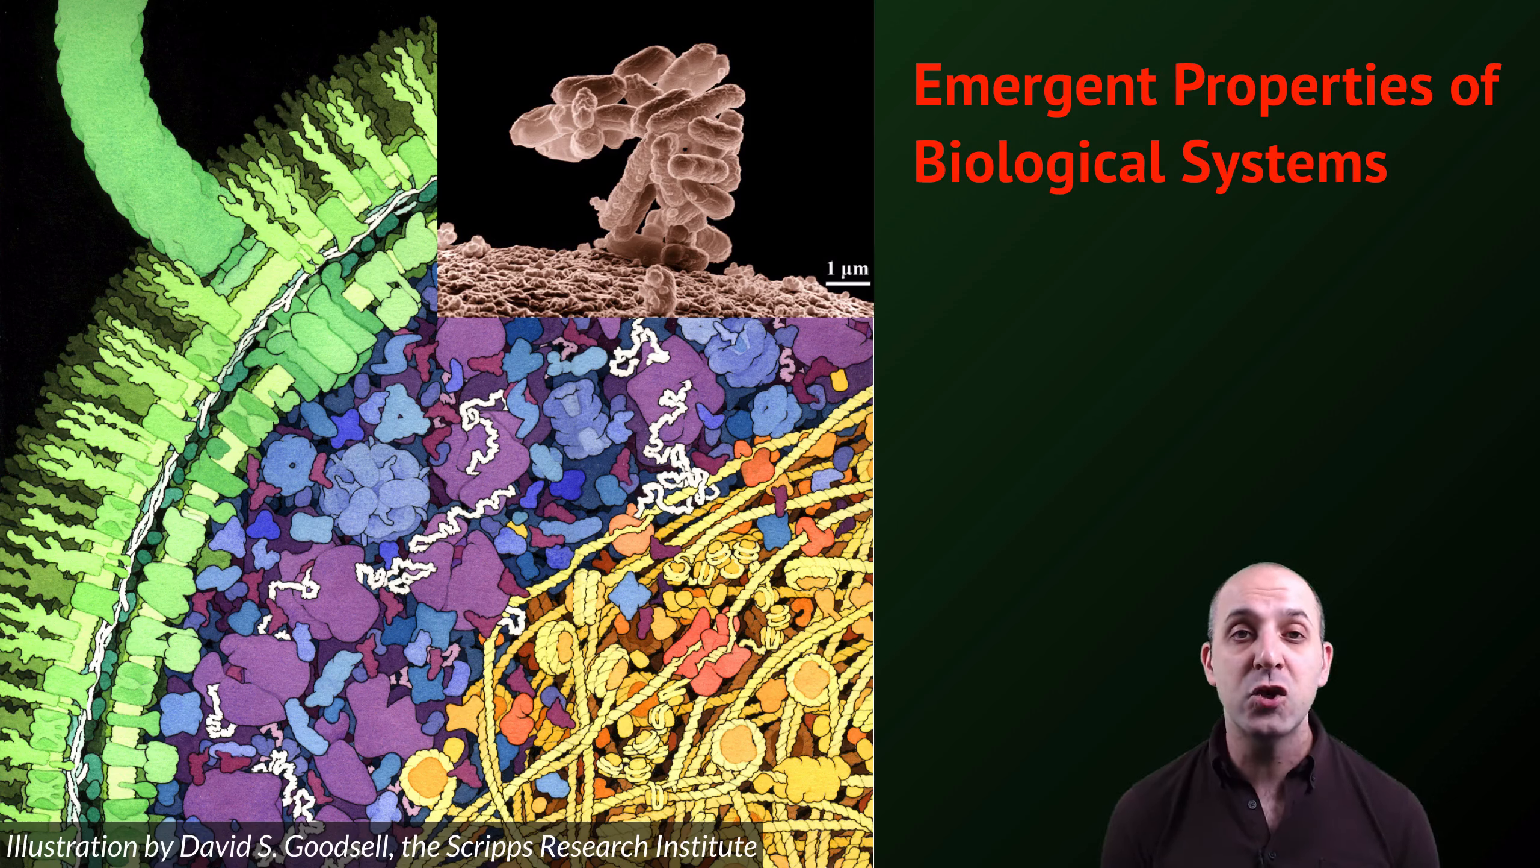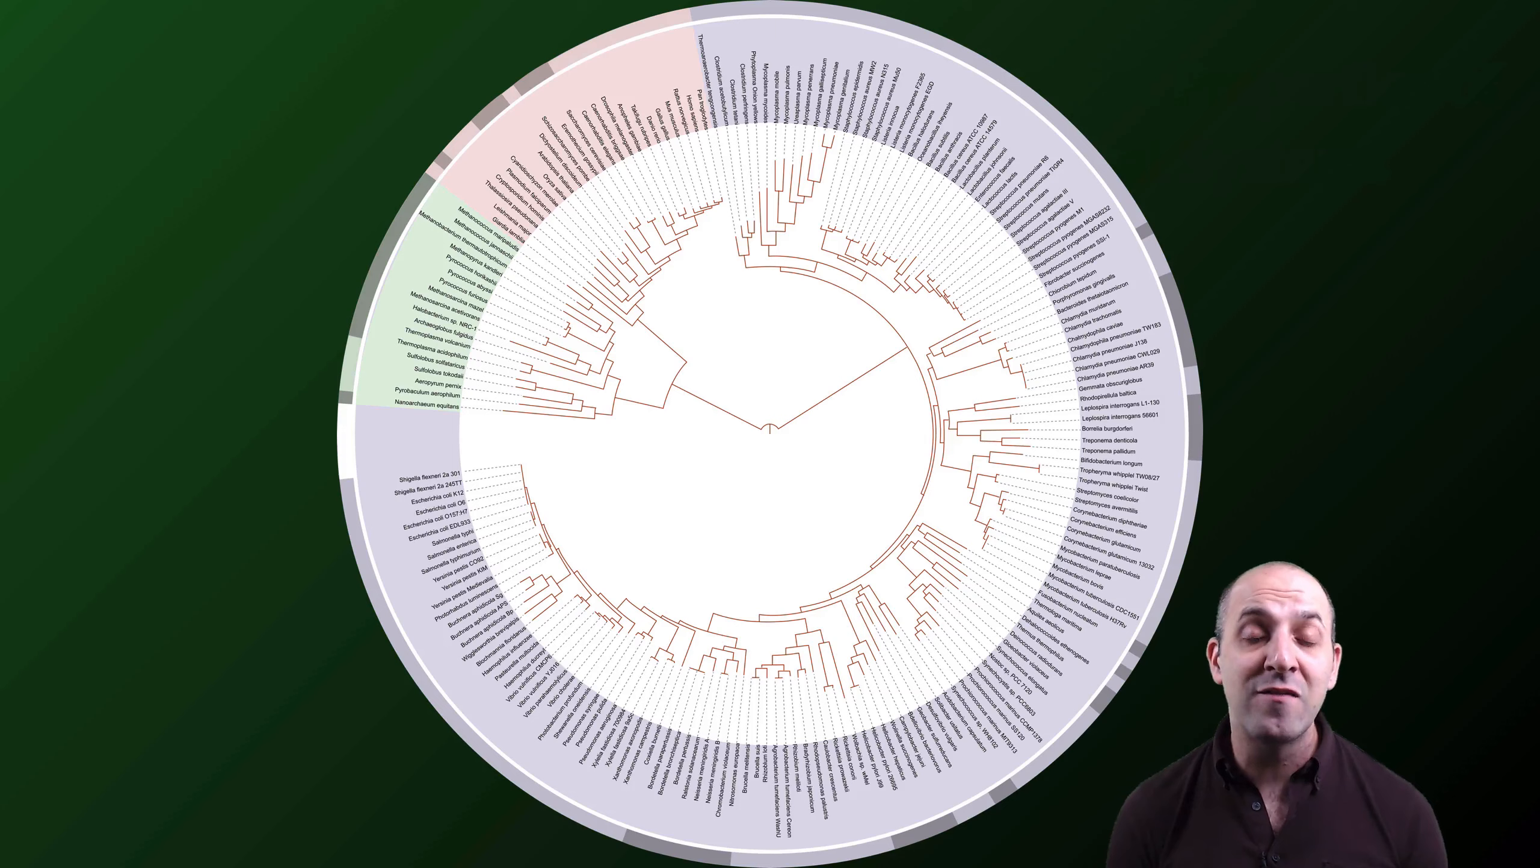And they result from the interactions of the components in the system, leading to the diversity of living systems that we see on the planet, represented here in a universal phylogenetic tree. Every one of the systems in this diagram is working under the same properties that we've discussed in this video. They're all the result of the interactions among the components that comprise them, and they themselves interact with each other to comprise the larger systems of ecology. Populations, communities, ecosystems, and the biosphere as a whole. That's a pretty amazing thing from where I'm sitting, and I hope it's pretty amazing to you too.